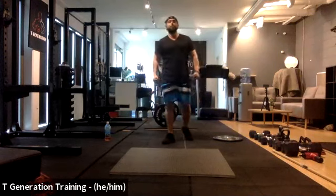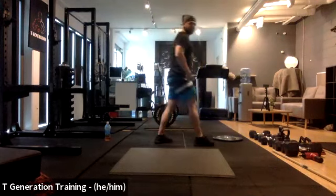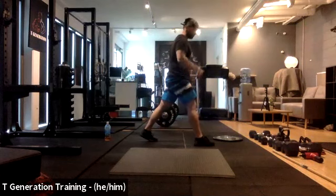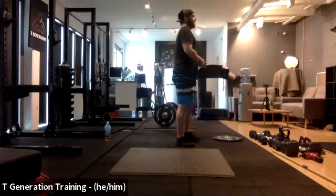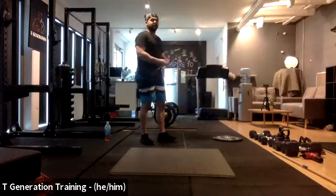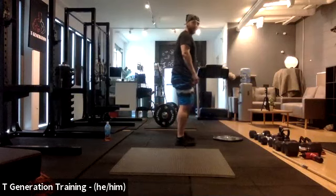Pick and choose which weights you wanna use. Remember with your reverse lunges, front foot, we must have full contact, big toe, little toe, heel, get that squeeze. All right, team, let's do this in 5. Jumping on up, coming back to the top for our reverse lunges in 3, 2, and let's go.